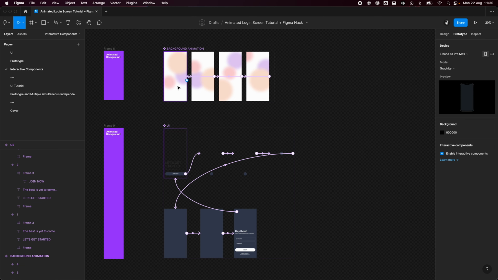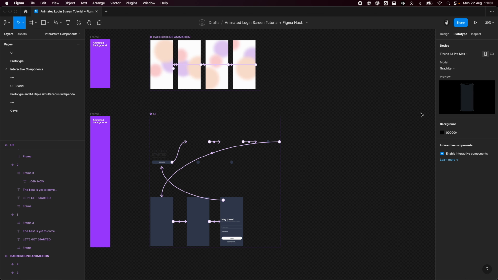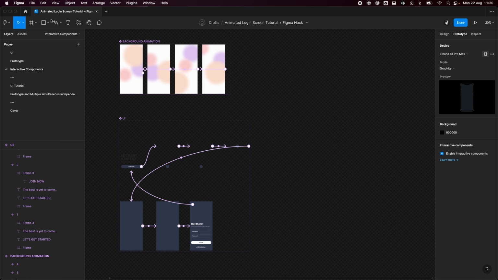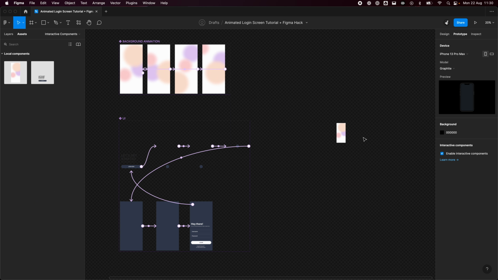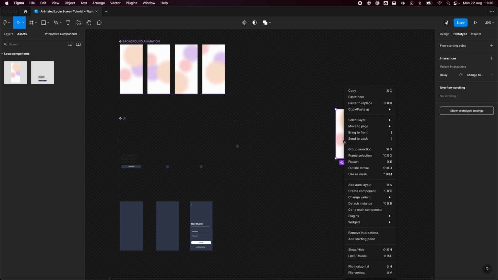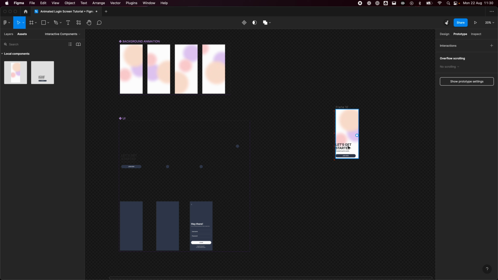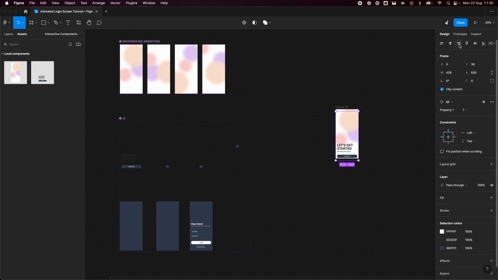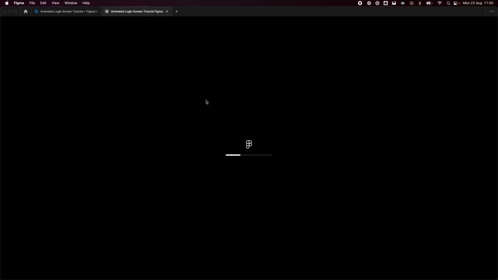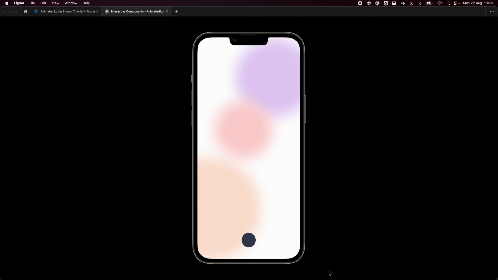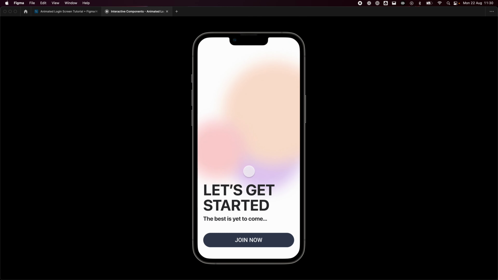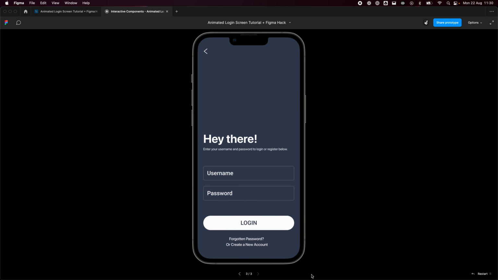So lastly, we now have these two components. We have our background animation component and we have our UI component. And to create our prototype, we would just go to our assets, add our background, because that's the first thing we want, put it inside a frame, so frame selection, and then all we have to do is drag our UI component on top, like so, align it, centered, and then if we click play, so long as you've done everything correctly, it will just work and it will look great. So we've got the animation happening, clicking join now, that animation continues, and our UI animation plays over the top.